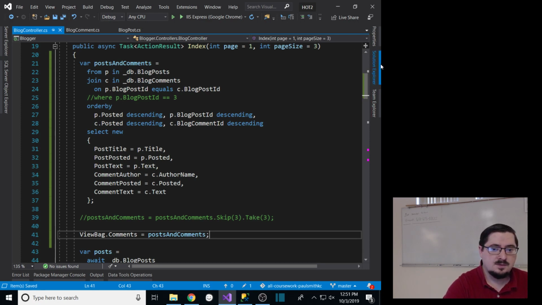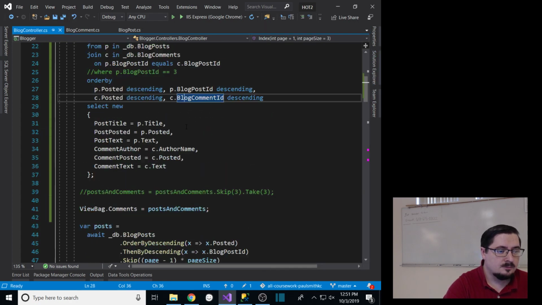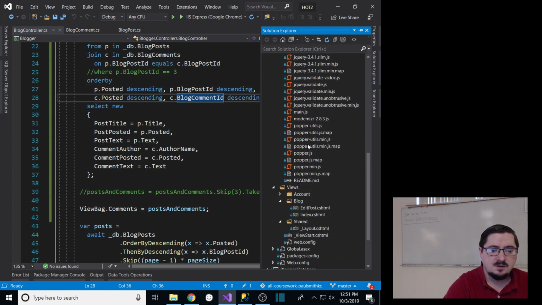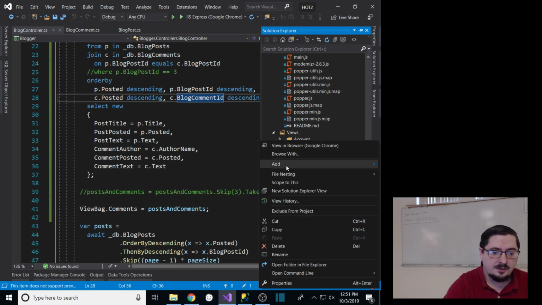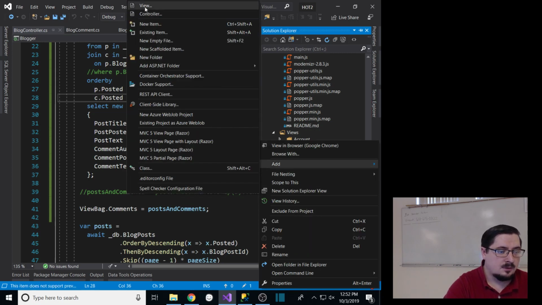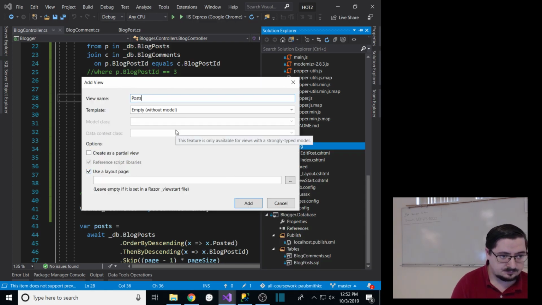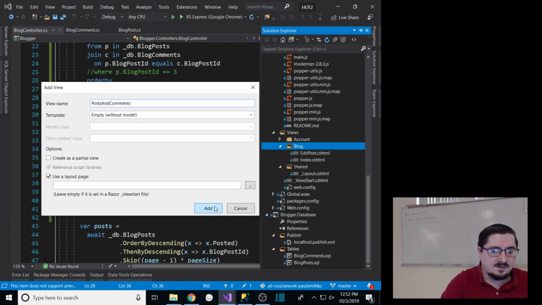Let me go to the view. Actually, why don't I just create a separate view for this? That's going to make it easier to test. So if I go to blog, I'm going to add a new view. I'm going to call it PostsAndComments. Now I'm just treating this basically as a test.